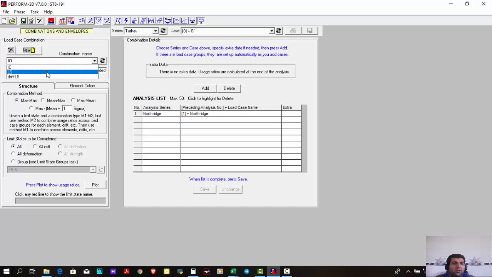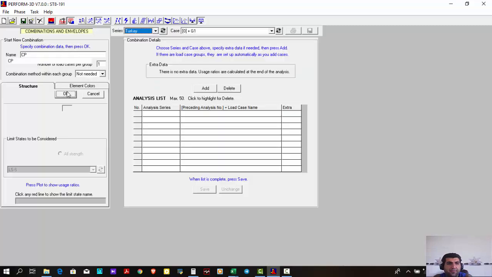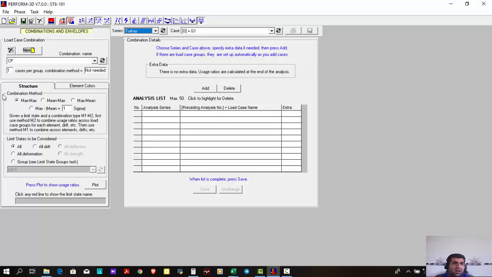For example, I would like to check the life safety, and this or new, for example, write the name, for example CP, and the combination method, maximum, max or min, for example max, and the groups.